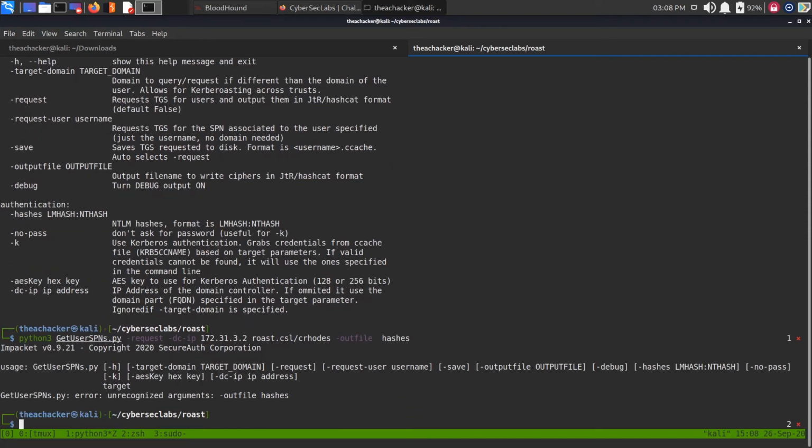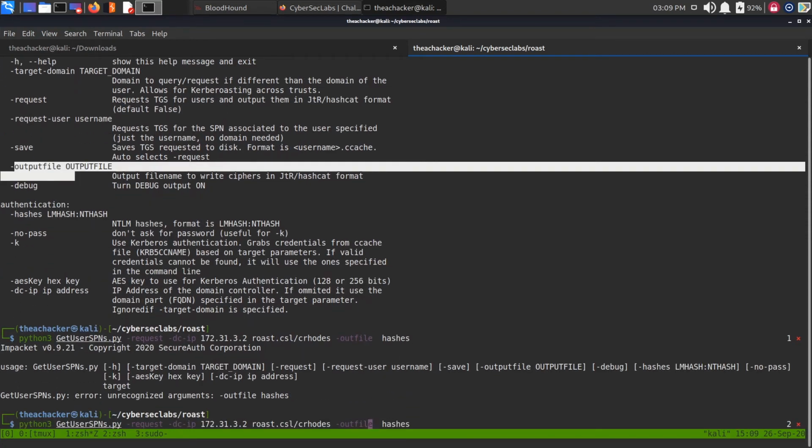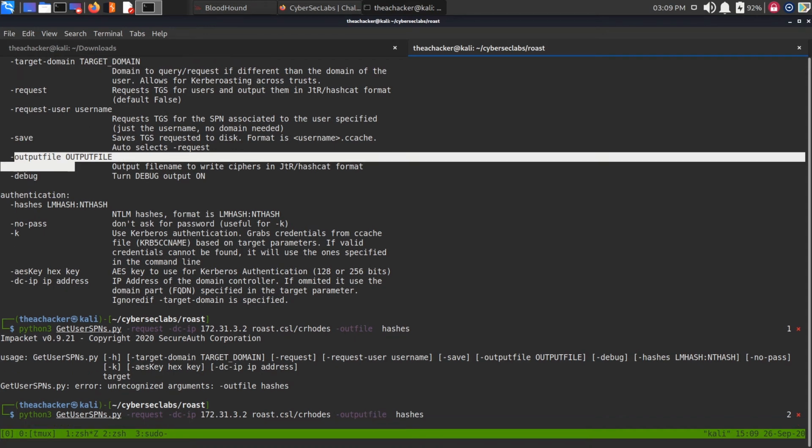Let's hit enter. Okay, actually the flag was -outputfile.